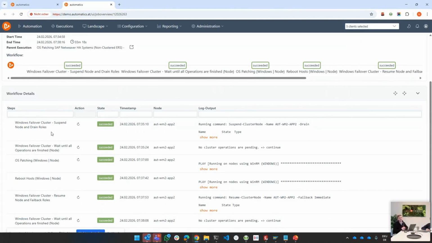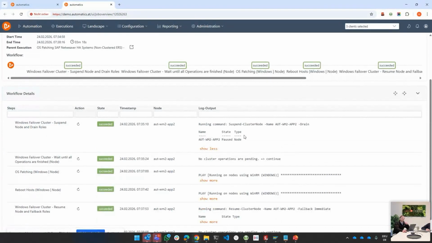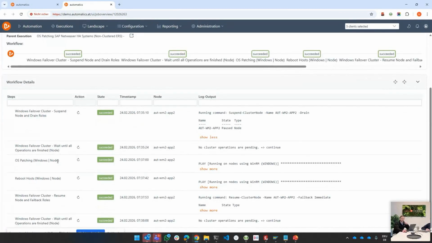For this execution, we suspended the cluster node and drained the roles. So we really make sure that there is no running cluster resource on this node. Yeah, it looks just like this from the output. Then we ensure all cluster operations are finished, and then we directly do the OS patching and the reboot.